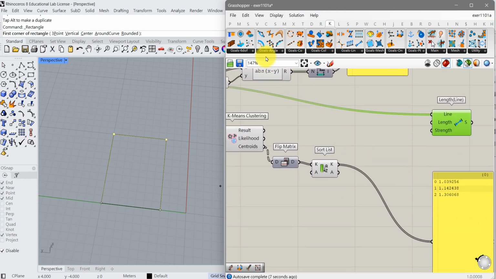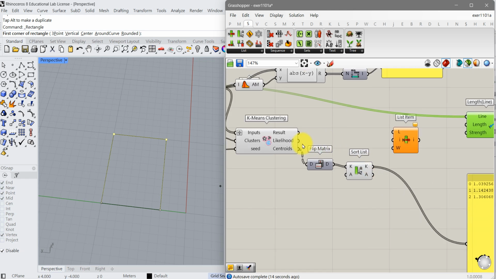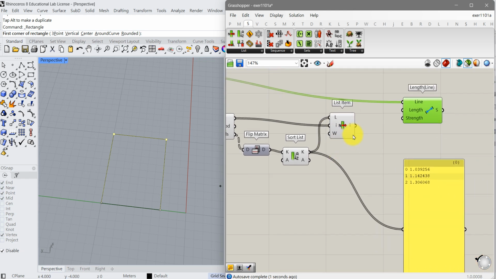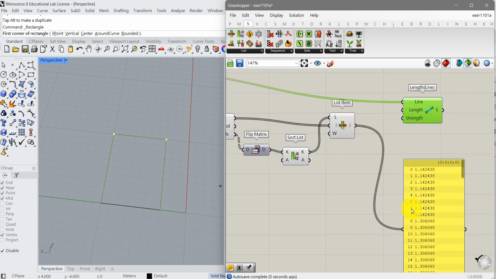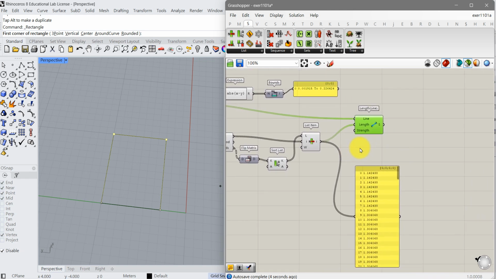So we go to set, okay, and we use this result as the index to get the optimal size, okay. So now we get this list, and this list will indicate what is the optimal size of each edge. And now we use this to constrain all the lengths. Okay?